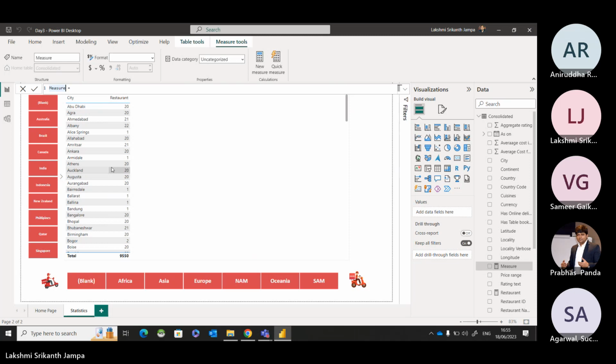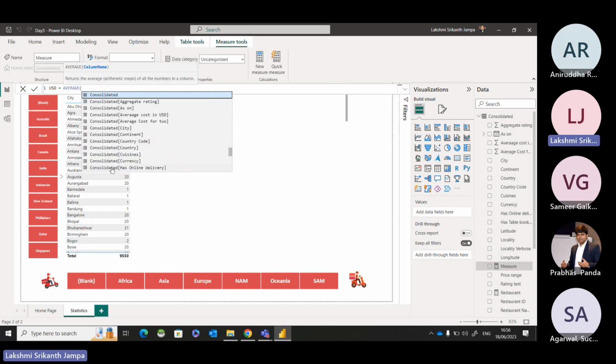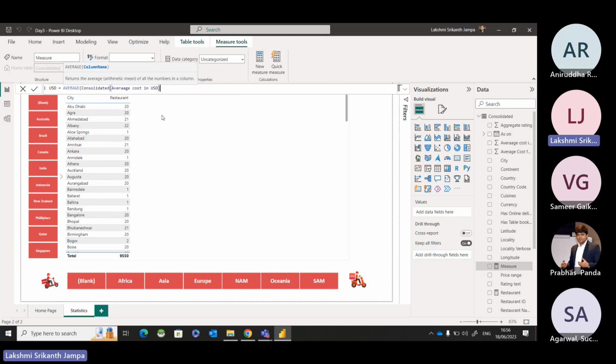I'm going to call it measure USD. Then after the equal sign, I say it is the average of the consolidated table's average cost in USD column. I close the bracket and enter.